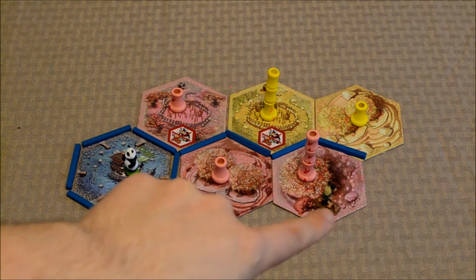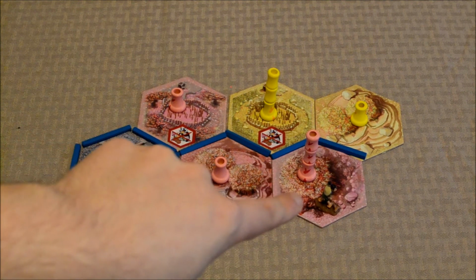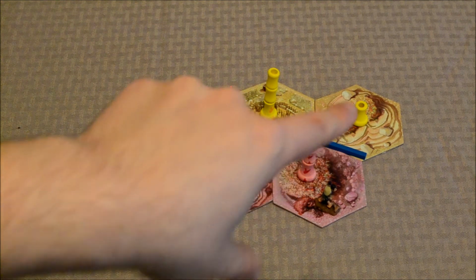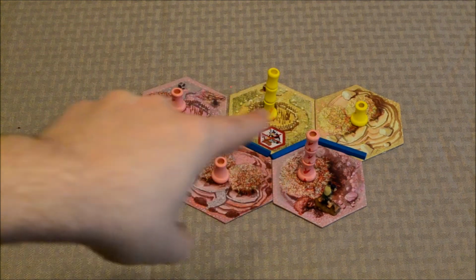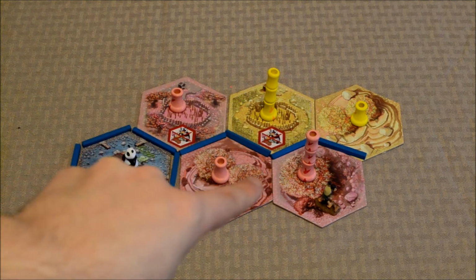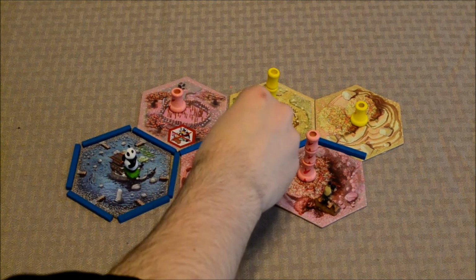Now the bonus effect is that the gardener will also grow one piece of bamboo to all tiles that are adjacent of the same color. Because obviously pink and yellow aren't the same color, none of these would grow any bonus bamboo. But this one is of the same color and it is irrigated. So this tile would also receive a piece of bamboo.